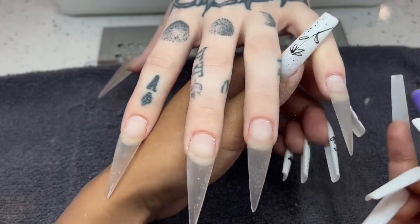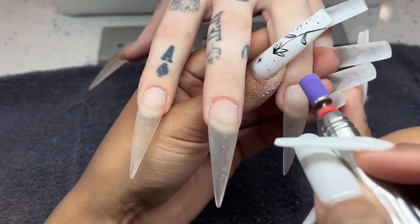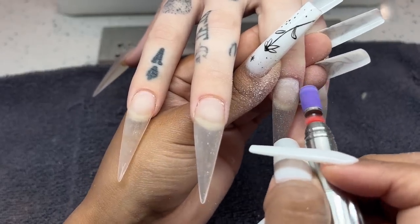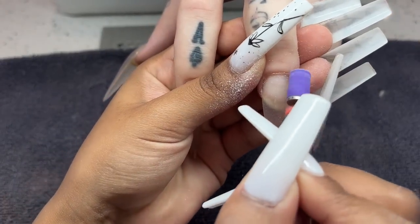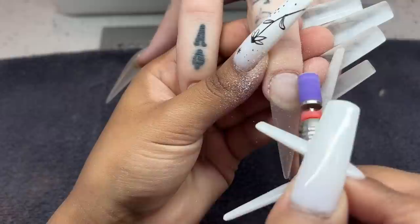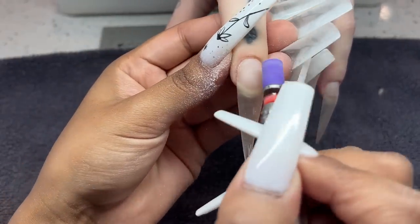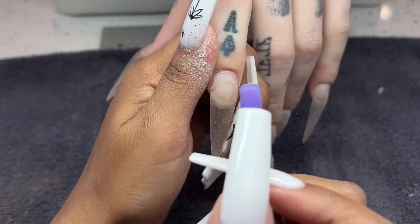My speed of my Efile is down to 4,000 RPMs, and I'm just using extremely light pressure when doing this. My goal is to just gently buff off that shine from her natural nail while also blending that acrylic that she already has to her natural nail so that when I go in and do the fill, it all blends seamlessly. So again, very carefully, I'm just kind of buffing off that shine. I'm trying to not touch her cuticles at all whatsoever. It was a little tricky, but we made it happen. I'm not going to be using my needle bit or my cuticle bit for this set.